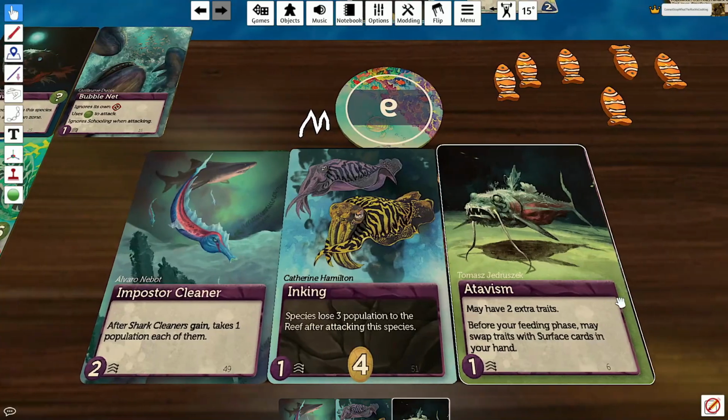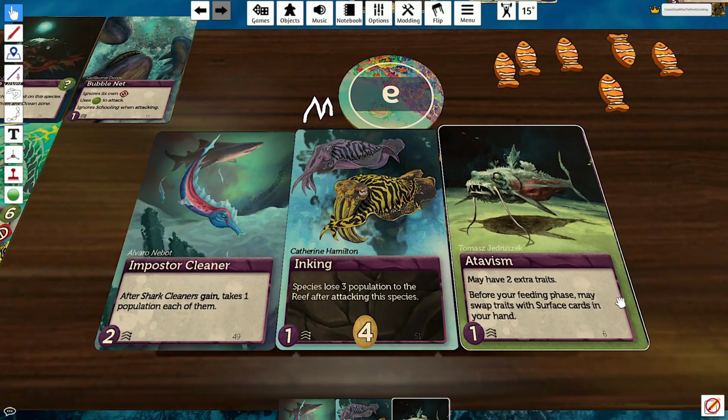So what do we have? We have Imposter Cleaner. After Shark Cleaner gains, take 1 population. Takes 1 population each of them. That is some good English, I think. Maybe. I don't think it is. But I don't quite get it.